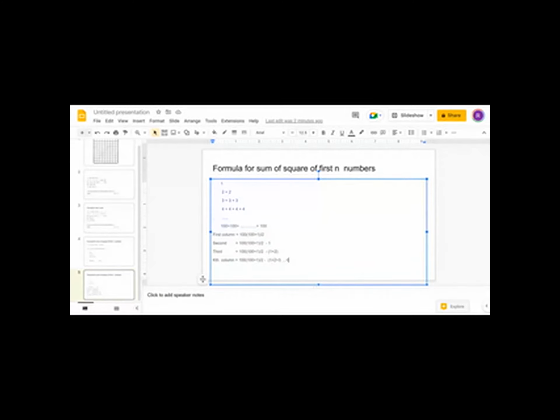So from the whole sum, 1 plus 2 plus up to 100, what should I remove? What all should I remove? 1 plus 2 plus 3 till? For the fifth one, should I remove till 4 or till 5? For the fifth column, will the subtracted part be 1 plus 2 plus 3 plus 4, or will it be 1 plus 2 plus 3 plus 4 plus 5? Should I remove 5? For the fifth column?